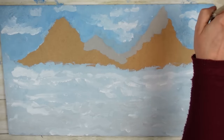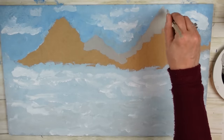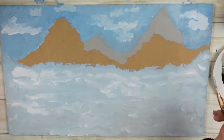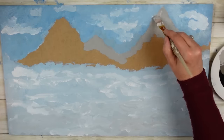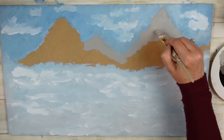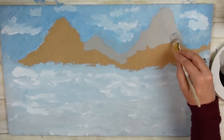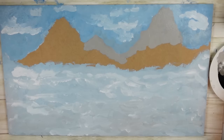So this is the elephant mixed with some white to get my lightest gray, and I'm essentially going to be using three tones of gray. The lightest is for my mountains off in the distance, then I'll be using a deeper gray, so really just adding some more of the elephant to the color that I'm using right now. That'll be my mid distance, and then the darkest shade of gray will be used on the mountains that are closest. And I was honestly amazed at how this worked and the perspective that it provided.